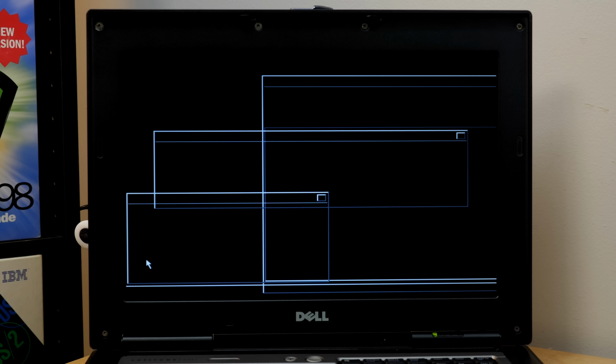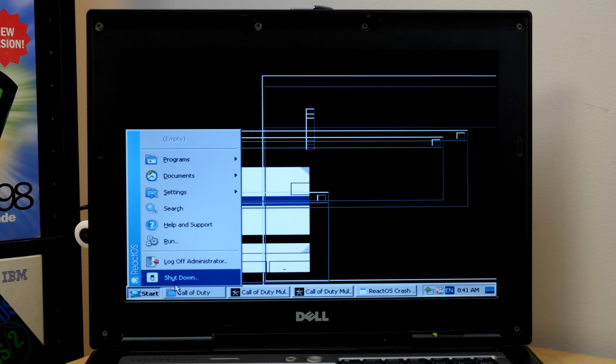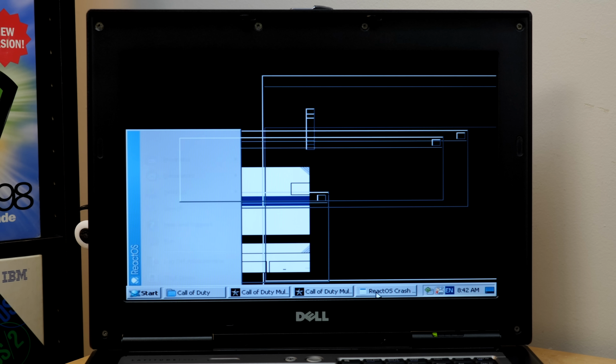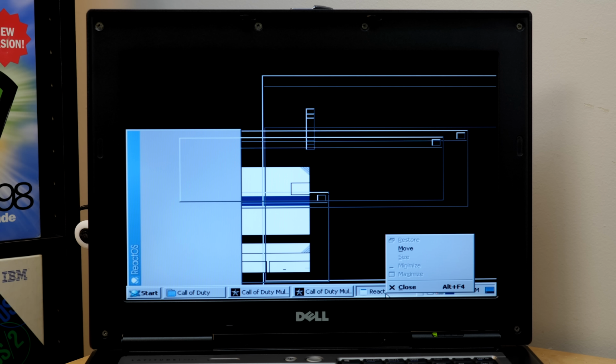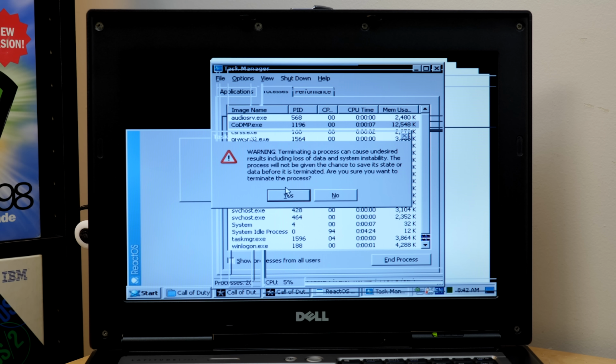Okay, well, I was able to do Windows key R to open up the run prompt here, and it looks like we got an error message or something. So the system is not locked up. Okay, yeah, I can still type in here. That is very interesting. I don't know what exactly I did. I was literally mashing keys. I was pressing Alt-Tab, I was pressing the Windows key. Now it finally opened up. Now it looks like we have a ReactOS crash reporter or something down here, but let's see if we can open up Task Manager. Okay, now it's opening up, and let's just end that process.